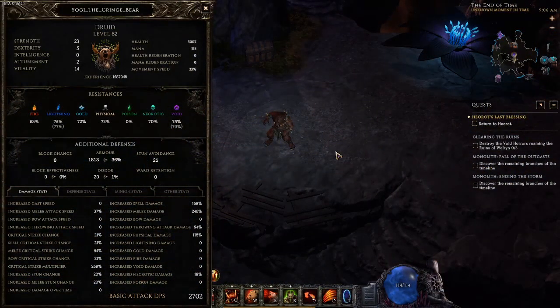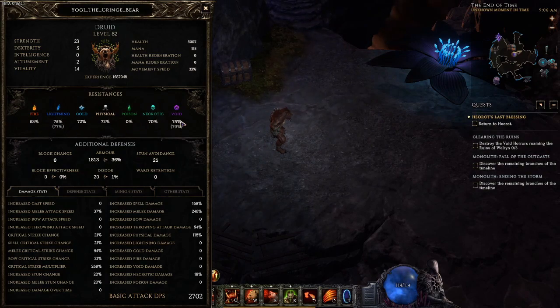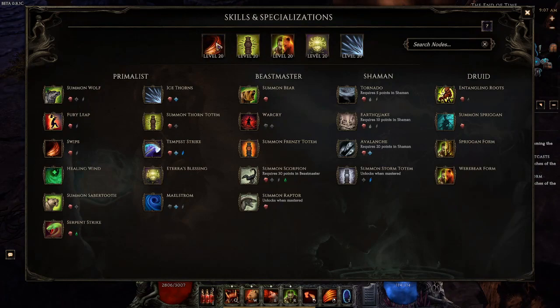All right, here we are in game. We have Yogi the Cringe Bear here. If you don't get the reference, it's all right. We're barely res capped, by the way. It's kind of funny. So for skills here, we have Swipe.